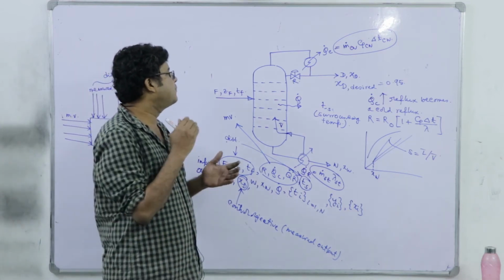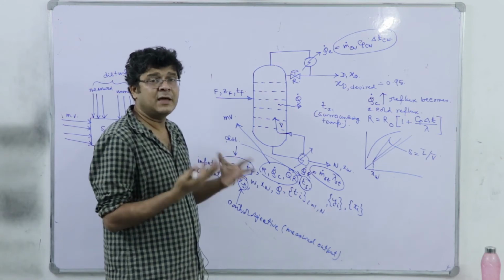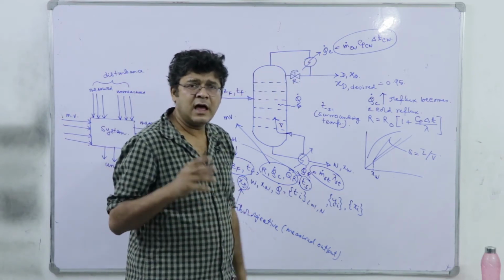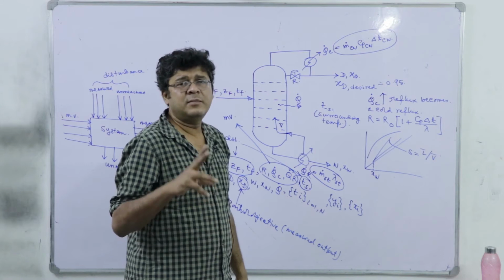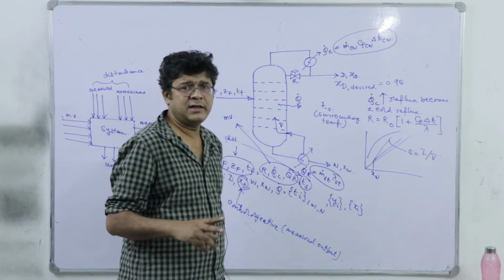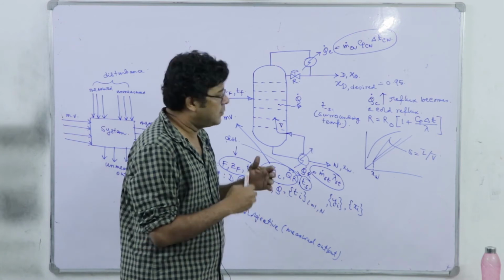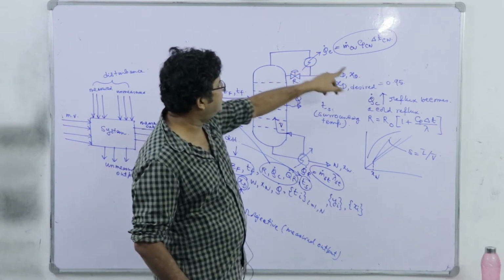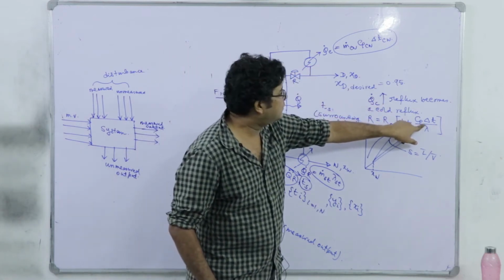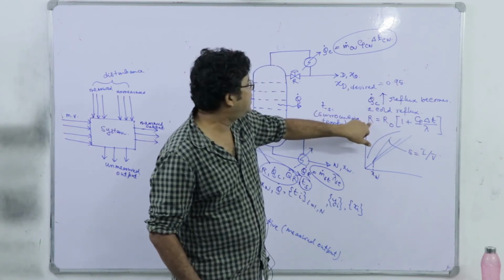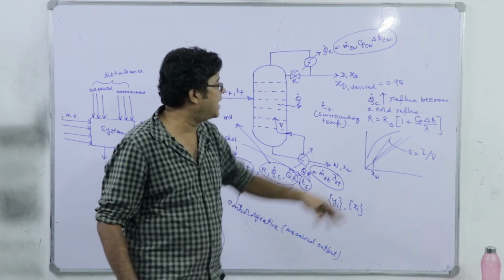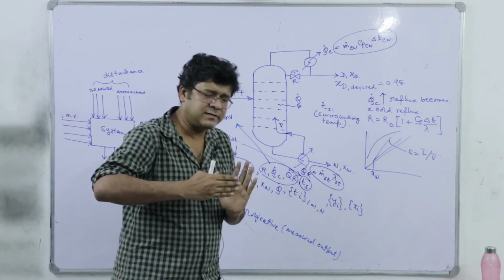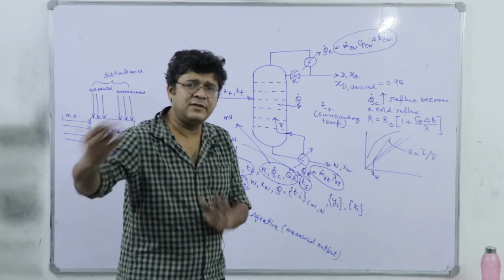See, we have to here think about the dynamics of that system. If I am going to change Q̇C, how are we going to change it? We will change the mass flow rate of cooling water through the cooling coil in the condenser. As a consequence, there will be an increased heat transfer. That heat transfer will change delta T. So that indirectly will change the reflux ratio, and finally the altered reflux ratio will affect XD, right. So it's a staged process. From one stage the effect will propagate to another stage and then to another stage.